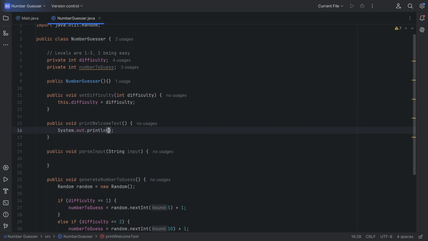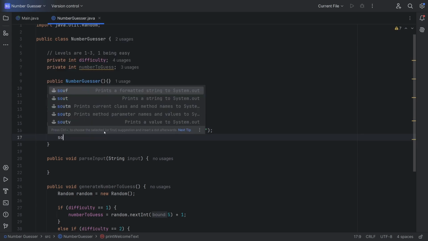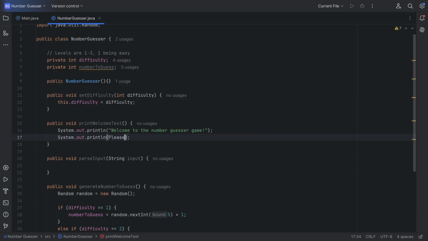So we can print out welcome to the number guesser game, I guess. And then we can also print out, let's do, oh, I gotta put in a string. Please input a number from 1 to 3.